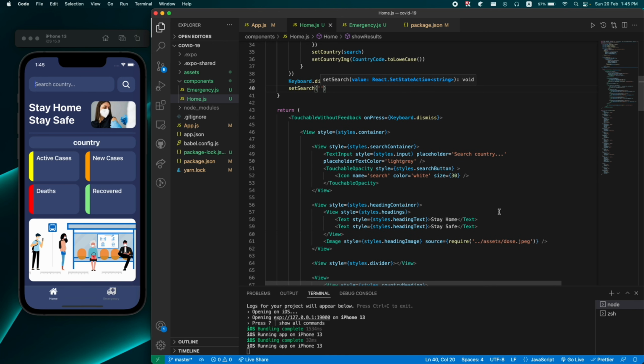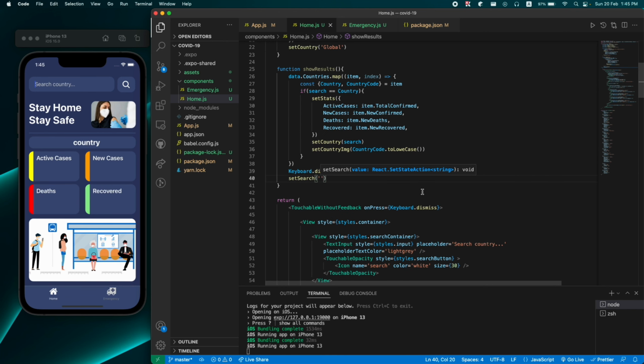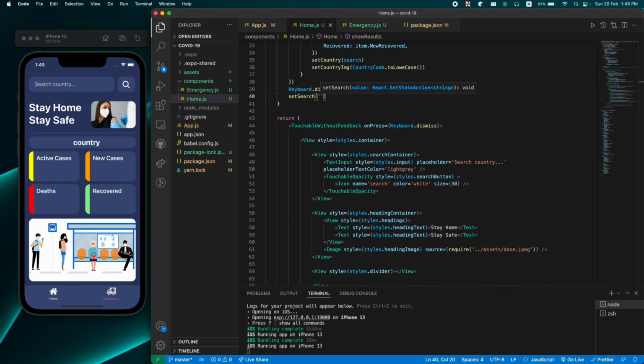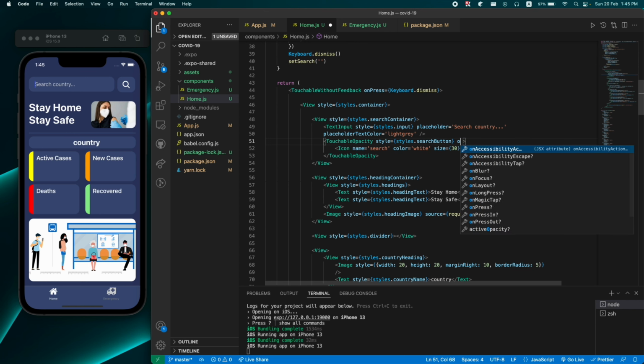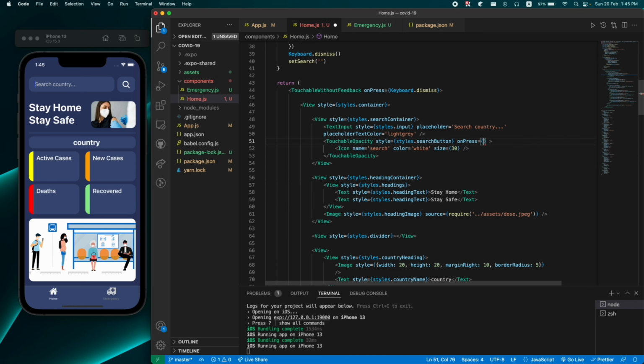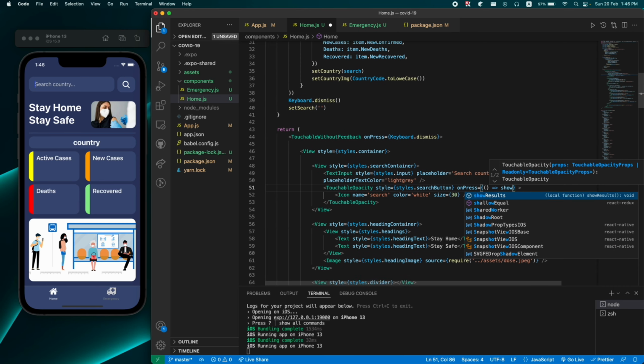So now let's test our functionality. For the search button, I'm going to use the onPress handler, which takes a callback function, and the function will be showResults.